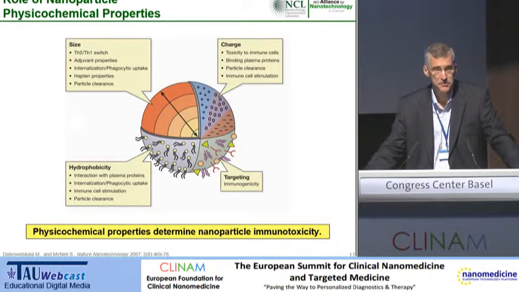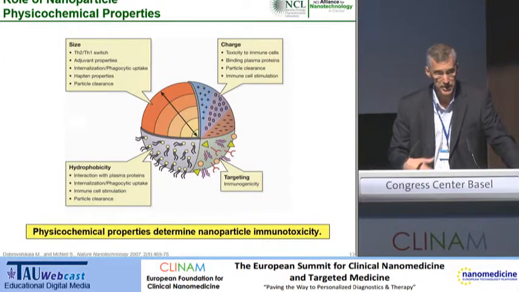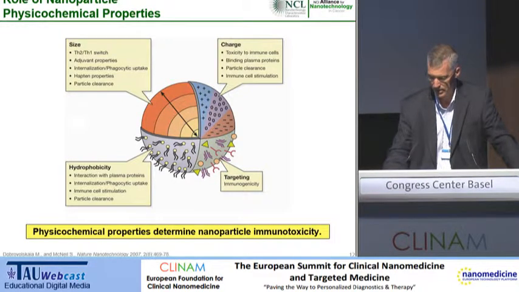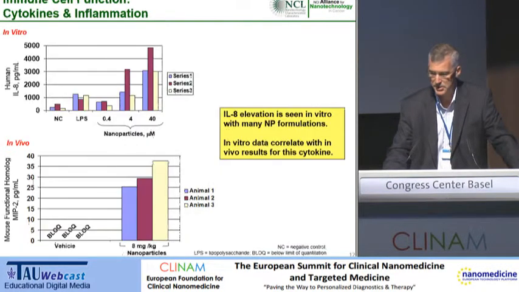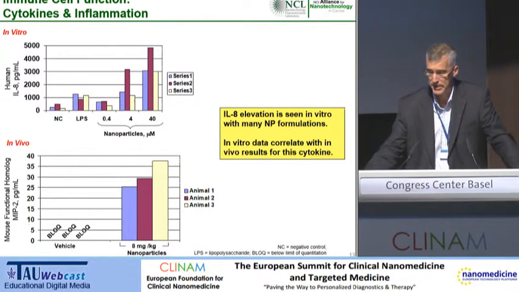One of the active areas of basic research in my laboratory is Marina Dobrovolskaya's work in looking at nanoparticles' interaction with the immune system, because as I mentioned, and many of you know, the immune system is likely going to be the first biological barrier that they come across as far as clearance of the material rather than excretion. It's going to be likely phagocytized. So optimizing that can make or break a particle, especially when efficacy is involved.